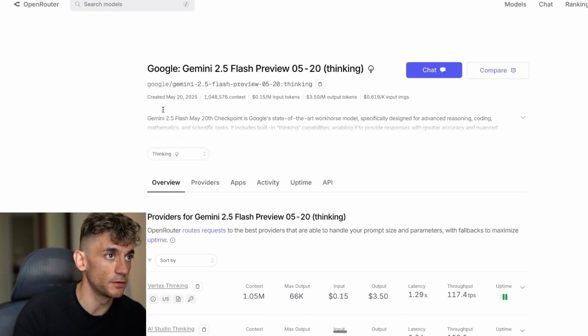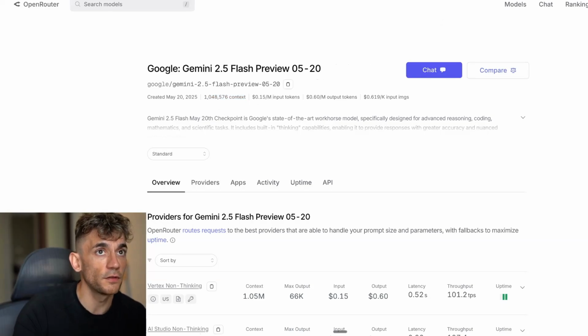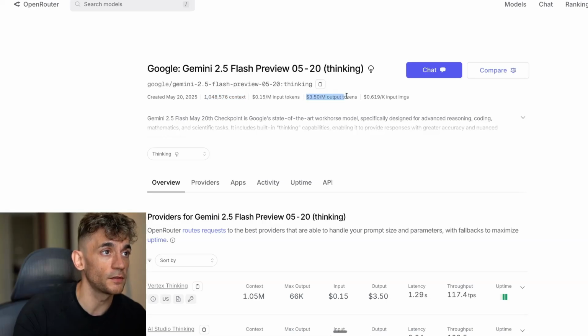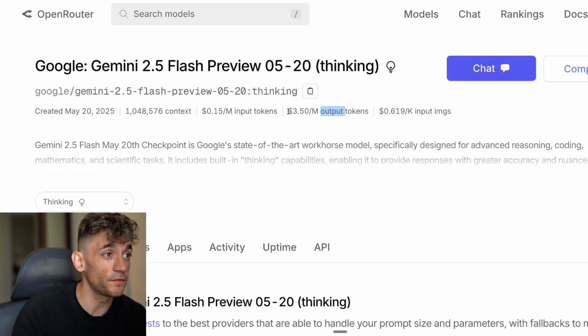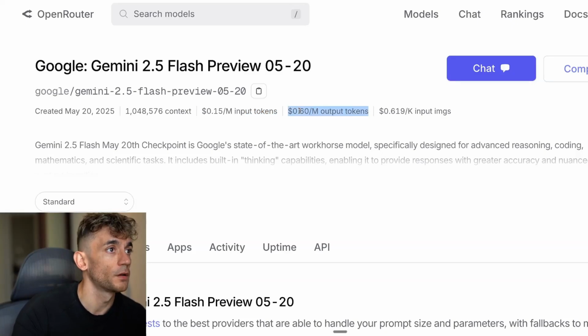So if we compare these two different options here, you can see that Gemini Flash preview, thinking mode enabled, is going to cost 15 cents per million input tokens, right? And it's got a million token context window, as you can see as well. Now, if we go over to 2.5 Flash preview with no thinking allowed, it's actually the same price. Right? It says per million input tokens, but for output tokens, it's a lot cheaper to use non-thinking mode, right? So here you can see it's $3.50 per million output tokens. Whereas if you go over to Flash preview, without thinking mode enabled, you can see here it says 60 cents per million output tokens. So it's 20% of the price.